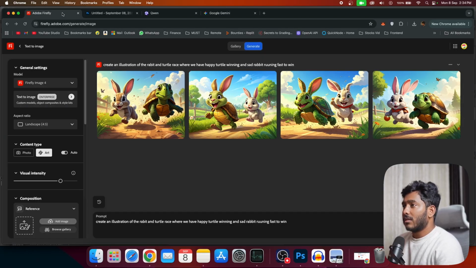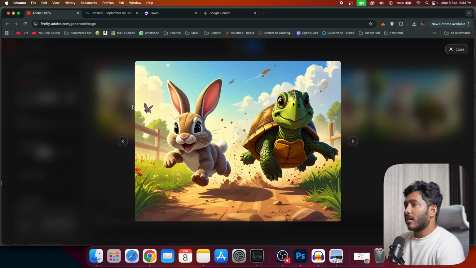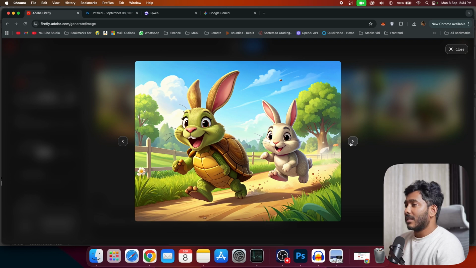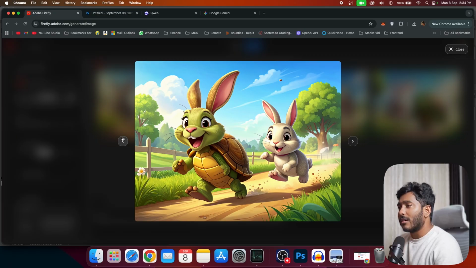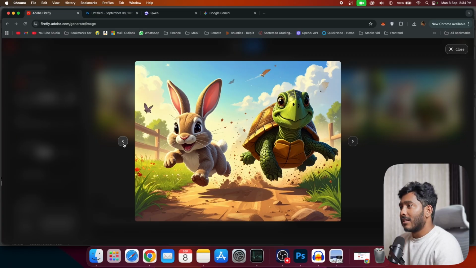Now let's see the Firefly. It seems like both of them, the rabbit and the turtle, are happy. I don't see the sad rabbit here. But oh wait, the turtle has ears like this. Okay, this one is fine, but not fine.